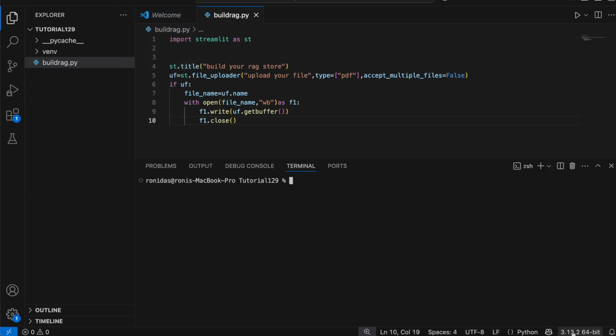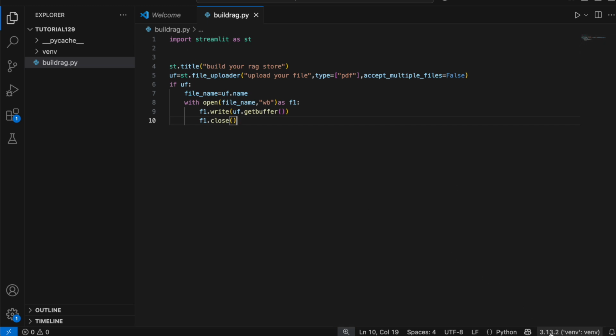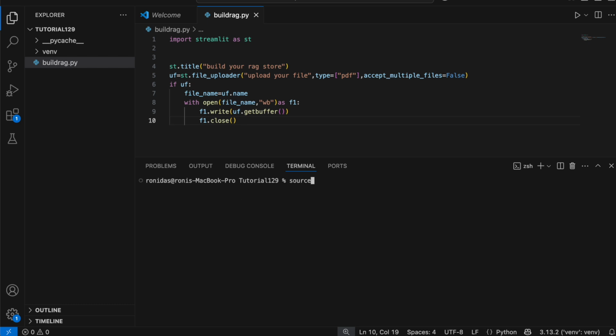It is not using my virtual environment, so I'll use my virtual environment. Let me write source venv/bin/activate.